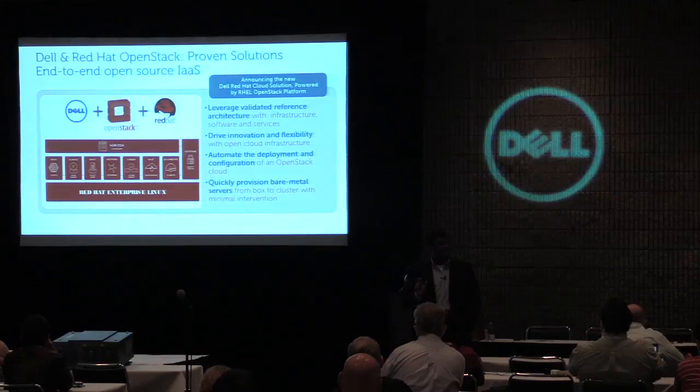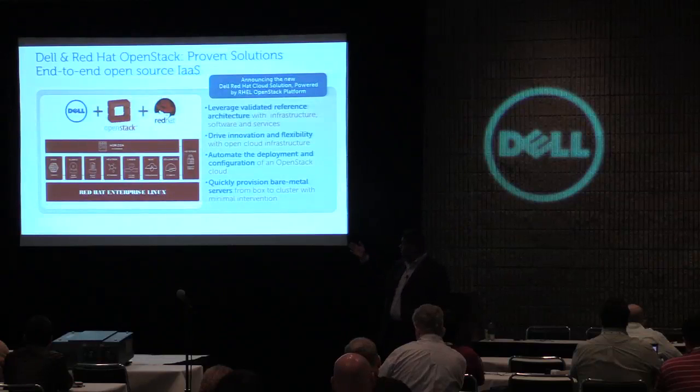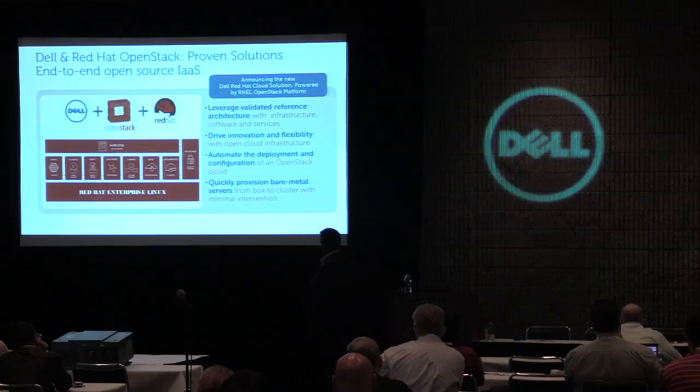The second thing is a co-engineering, a collaborative element. So we have engineers that were just over at Red Hat last week, actually, that are working on collaborating on specific projects, and where Dell and Red Hat will work together to contribute all of this back to the community. So everything that's going to come out in this distribution is going to be hardened and validated and supported, but anything that's new that's generated in that distribution, it 100% is going to be going to the upstream. That, and Dell is going to be a participant in that today and will continue to be a participant in that going forward.